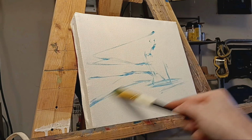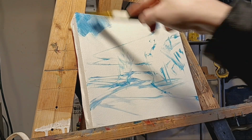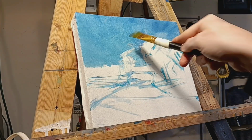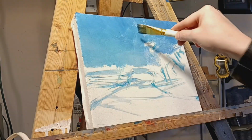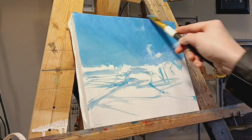Today we're still on the Frenchburg trip. Yet another painting, third out of this series. There is going to be a fourth one as well. I think at this point I have to admit that I have a particular loving for roads. There's something to it. I love painting roads.